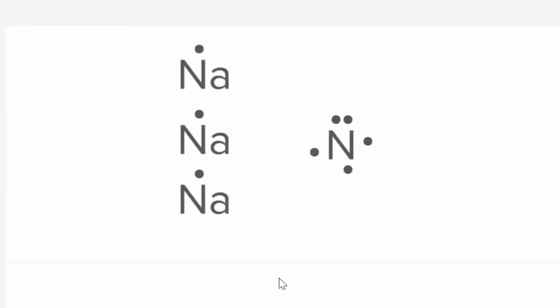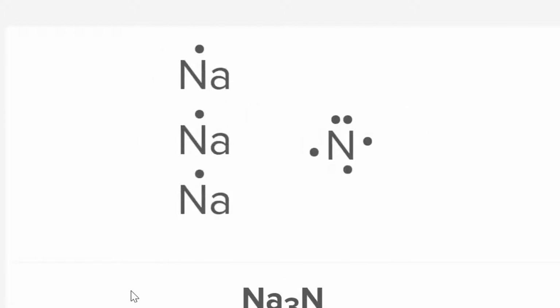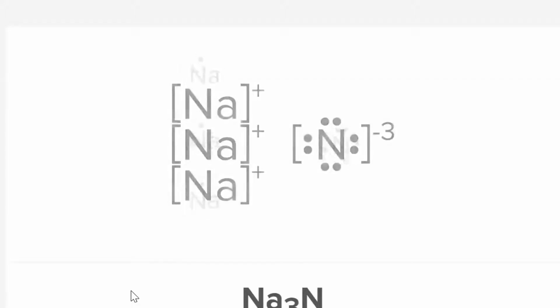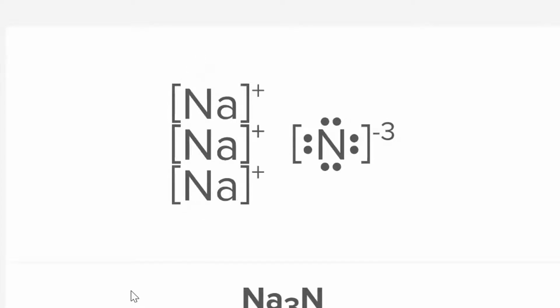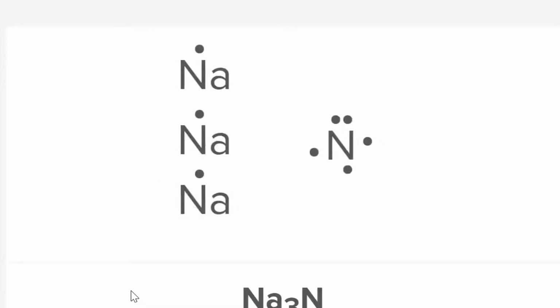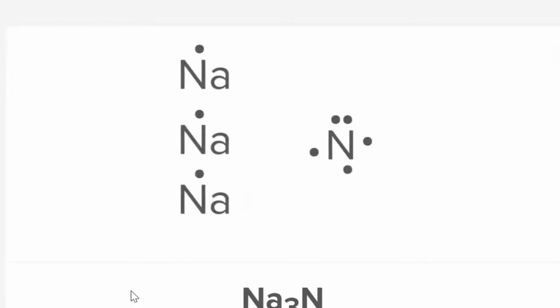Now, the moment we admit that, we now see this animation occurring over and over again, very helpful. So we start off with a sodium. There's actually 3 of them, and each of the 3 sodiums has 1 dot, which means that they have 1 valence electron. We're going to have 1 nitrogen. It's got 5 dots, which means it has 5 valence electrons. And again, the nitrogen, because it's far more electronegative, will pull on the electrons of the three sodiums much more than they can resist. And so each sodium is going to be stripped of its valence electron.